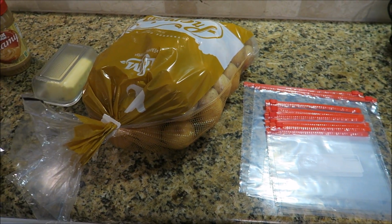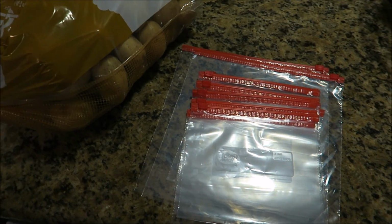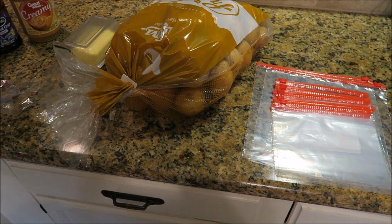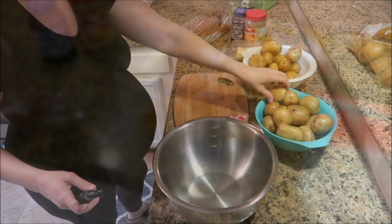And then over here are the freezer mashed potatoes. I'm probably only going to make like half of these today because I am out of freezer bags. I ordered some through Walmart's little grocery pickup, but I can't pick that up for another few days. So I'm probably just going to make half a batch today, but that's what I'm starting with so far.